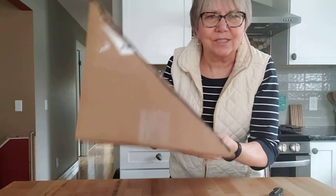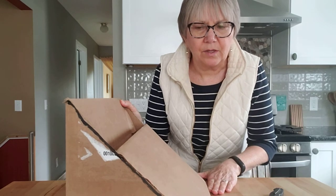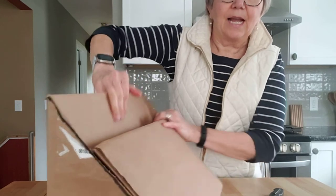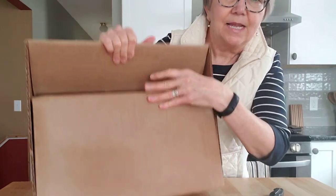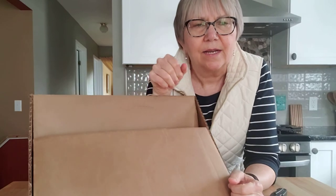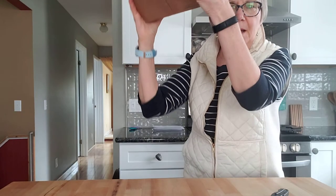All right, I hope that was clear. You can see it's pretty sturdy. If it's sliding around, you could use masking tape to tape it to your table. You could put weights in there. A nice thing too, because it is a box and there's space in there — if you wanted to store papers that the kids could use, crayons, things like that, they could all go inside this easel. You can put it up and away when you don't think they should have it unsupervised, and then just get it down and they'll have all their supplies in there.